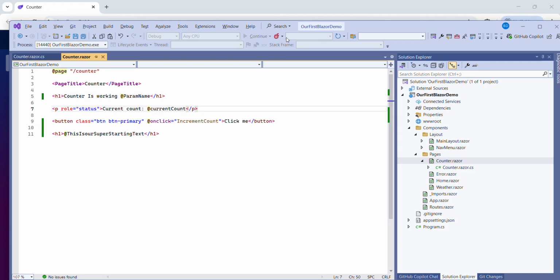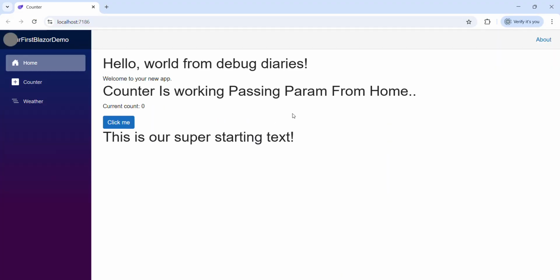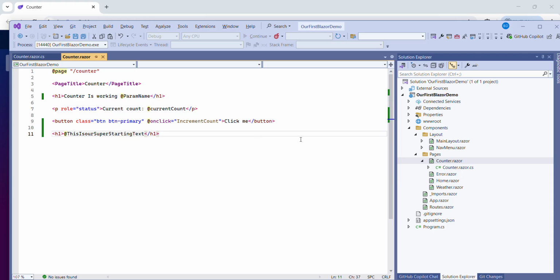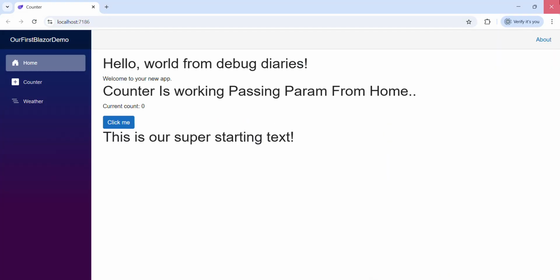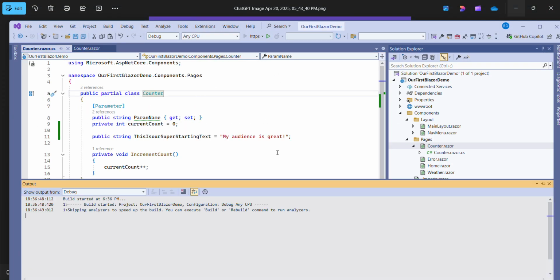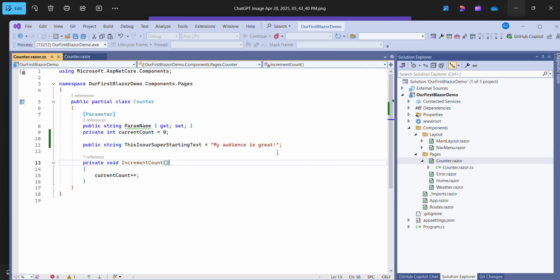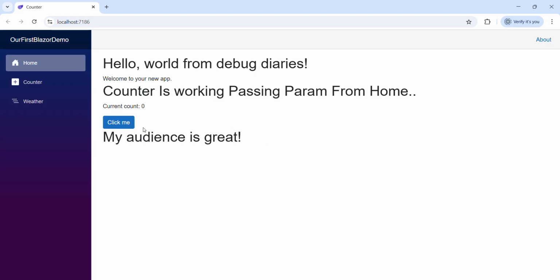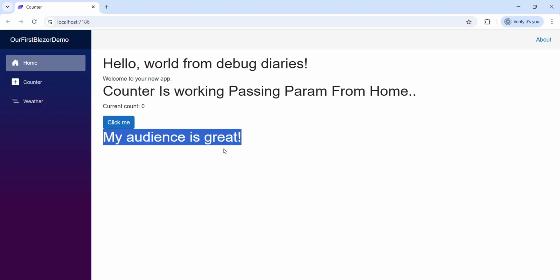I have just saved this file, let me reload it. So yeah, you are able to see here, right? Counter is working. As we made some changes in the C# logic, let me first close this project, we have to rebuild it again. Just rebuild, and now we are able to see this change. Yeah, so my audience is great.